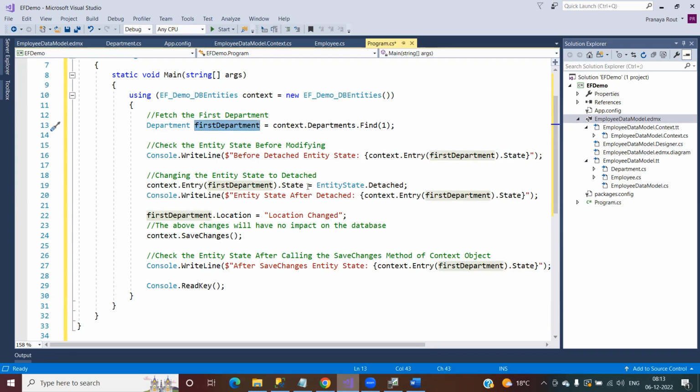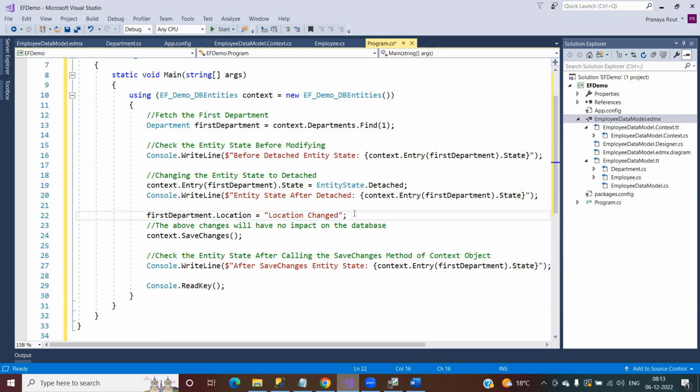And here I have marked that entity to be detached. So the state is going to be detached, even though I am changing this location. As it is in detached state, it is not tracked by Entity Framework.